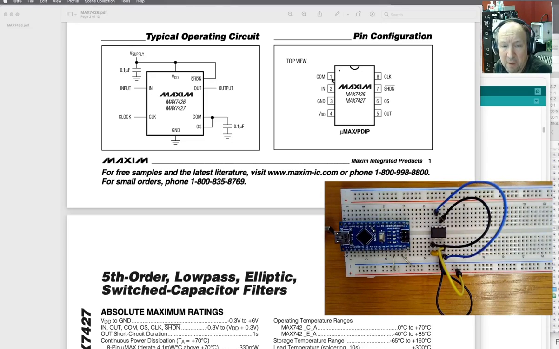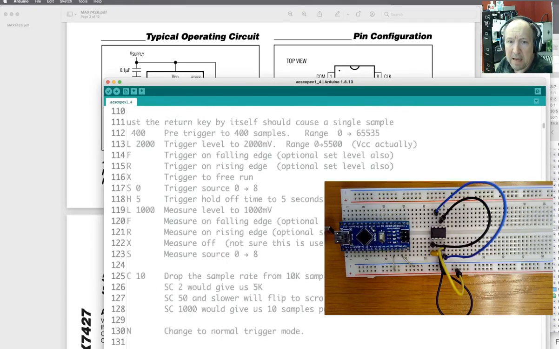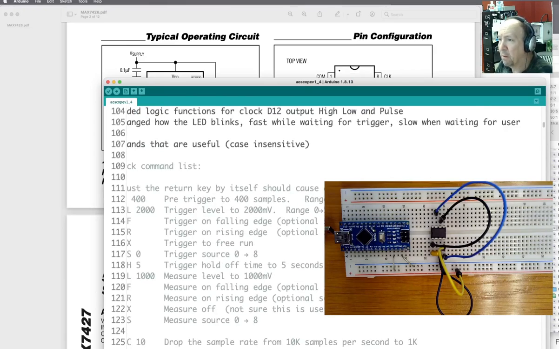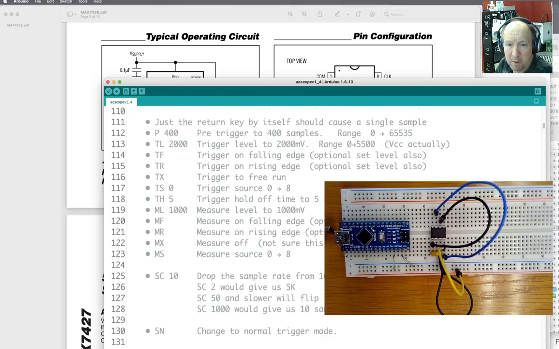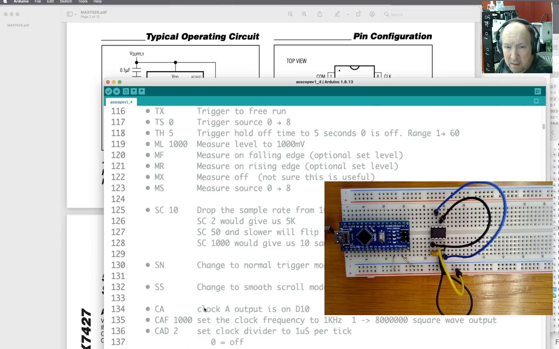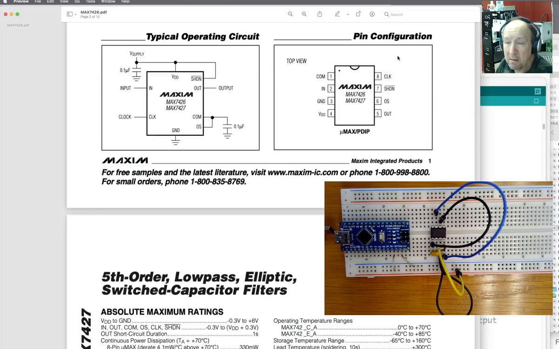Okay, so what do we have left? We have in, clock, and out. Everything else is ready to roll. So we have in. So what do we get our square wave from? You know, our best, most accurate clock is clock A from our Arduino, for the AOScope program. So clock A is on D10. So I want D10 as my input.